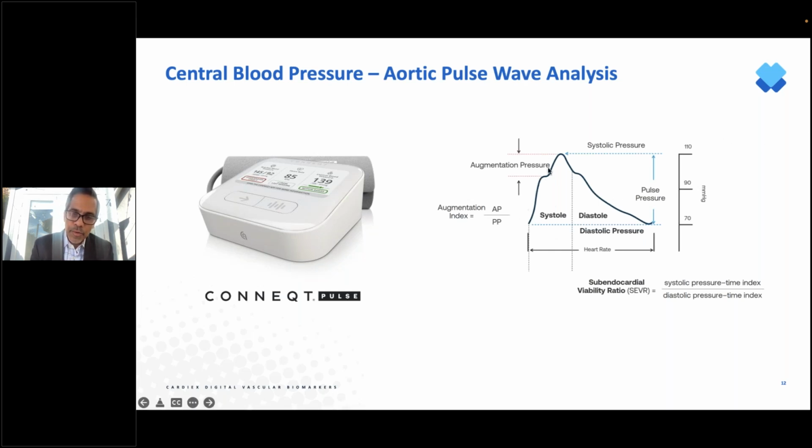And when you look at these waveforms, the forward pressure wave is generating this waveform. But how much that pressure wave comes back is known as its augmentation. That reflected wave is augmenting, it's adding to the forward pressure wave. And this is now introducing pulse wave analysis. While measuring systolic and diastolic blood pressure, there is the potential in these technologies that has been validated on these measurements of arterial biomarkers for pulse wave analysis to infer underlying cardiovascular physiologies.